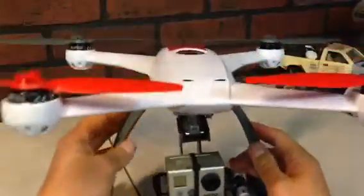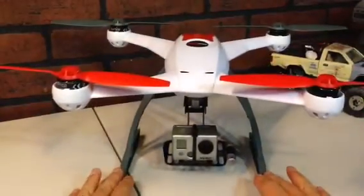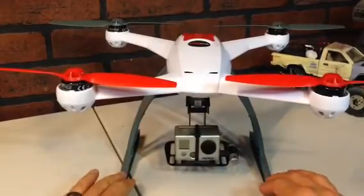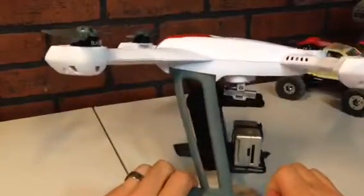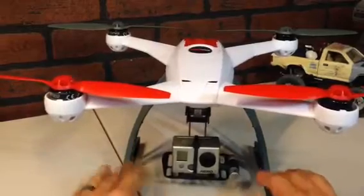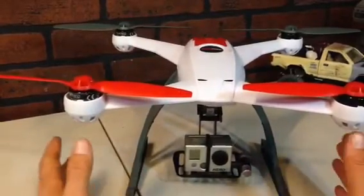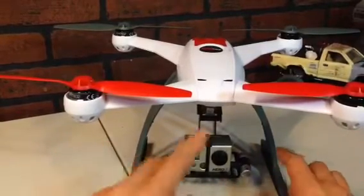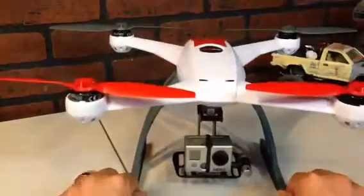So that's basically it — don't get it, it's not worth it. I do have one of the cheap eBay gimbals on order; it should be here in a week or so and I may do a little review on that. I might use this pivot mount for handheld applications, but not for aircraft. I don't think it was ever made for aircraft — if it was, it was meant for a much heavier camera, maybe a DSLR. They do have some pivots that attach to DSLR mounts for larger copters.